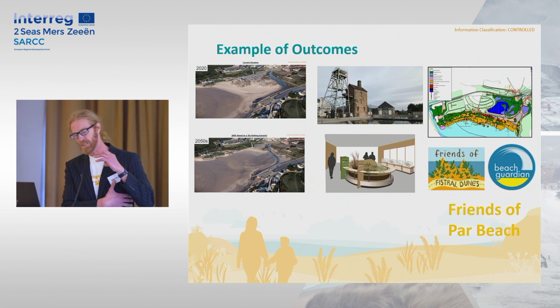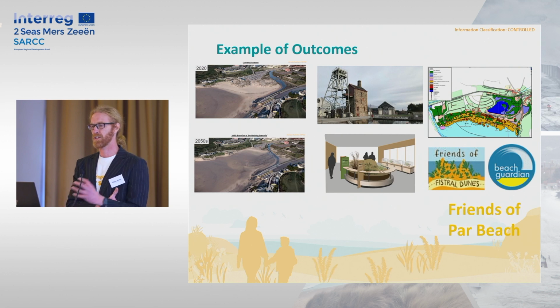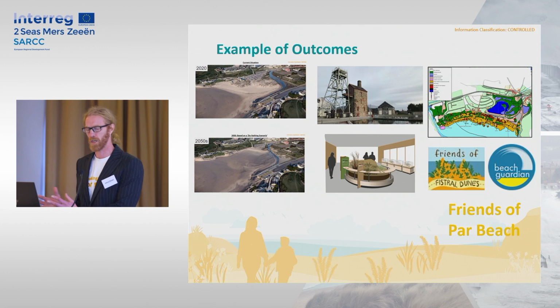But it's a really good way of getting people to understand that actually the coastline was different before we developed it. And in some instances, we're seeing new erosive processes, but sometimes it's the reclaiming of what we've developed. So I'm very much in agreement with a lot of what I've heard, using the history to indicate that things are changing.